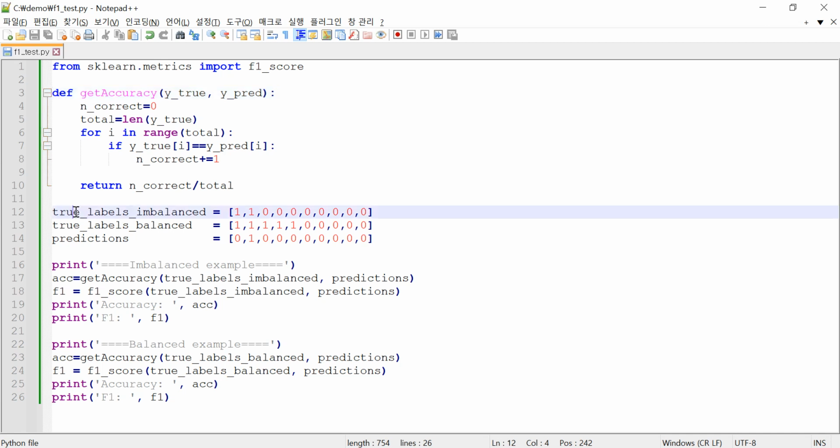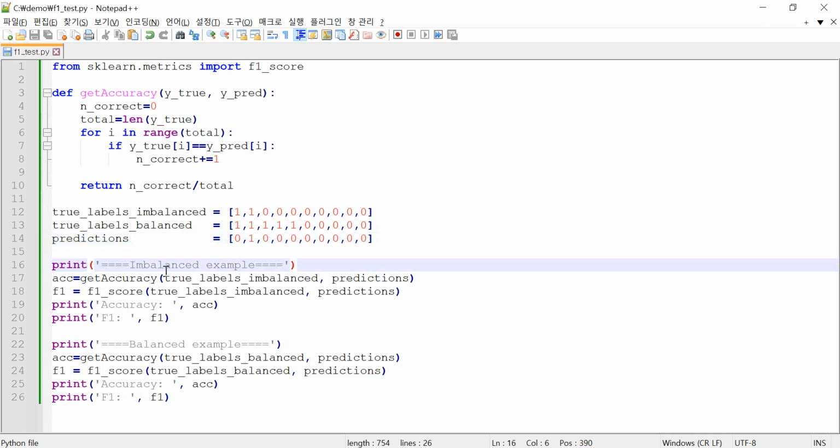And here we have true labels in an imbalanced distribution, with 2 true events and 8 events with false answers. And down there, true labels in a balanced distribution, we have 5 events with true answers and the remaining 5 events with false labels. And for the predictions, we have 9 false predictions and one true prediction.